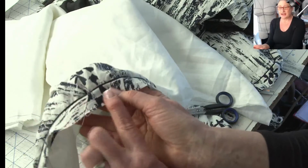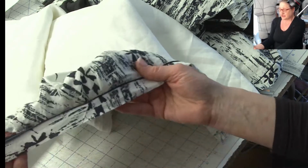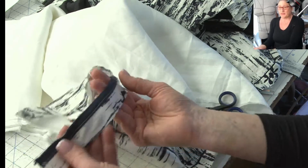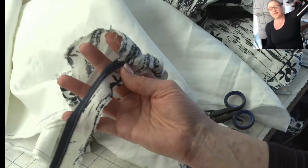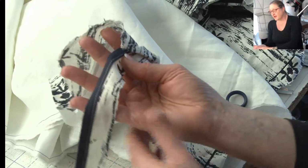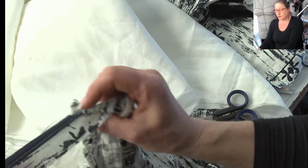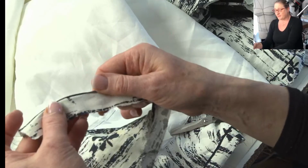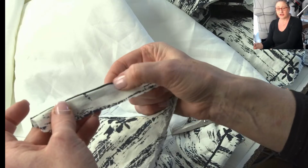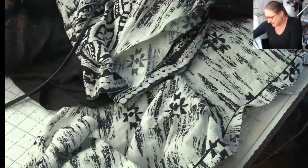So you can see right here I did a diagonal or a bias seam to lengthen my strap. So this is the strap actually. So if you look at this, let me make it a little bit lighter. You can see this is how it was when I took it off. Okay, so it's a French fold, which means when you sew it on and then press it up, that little ridge of French fold shows. So I'm glad I took that apart, and that's what you see down here.